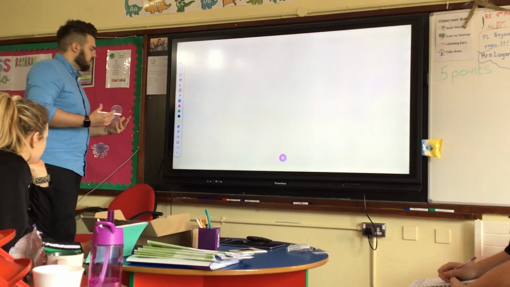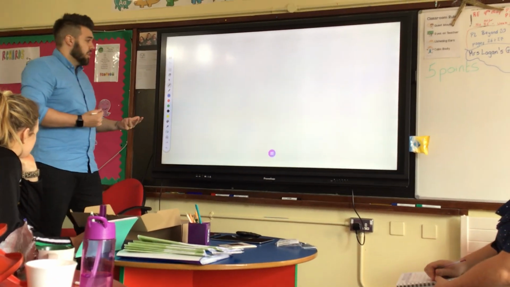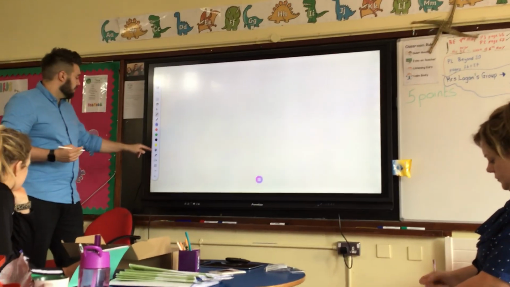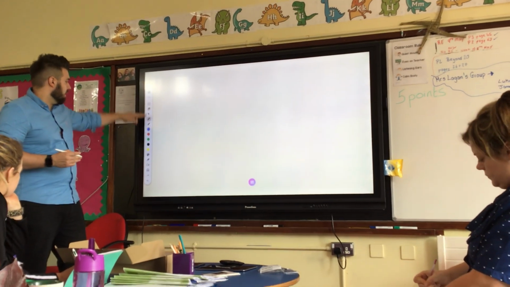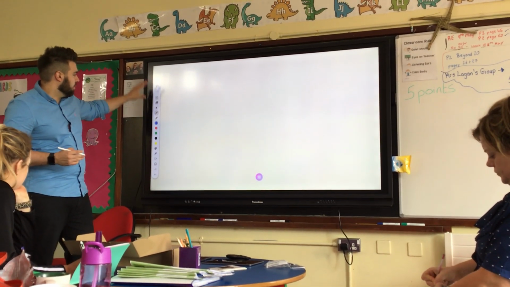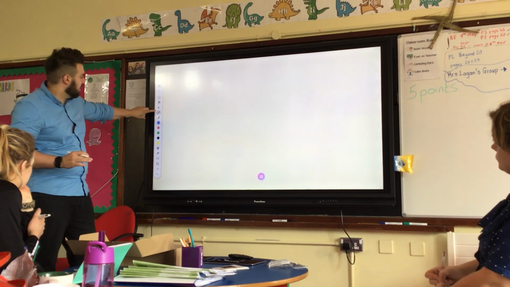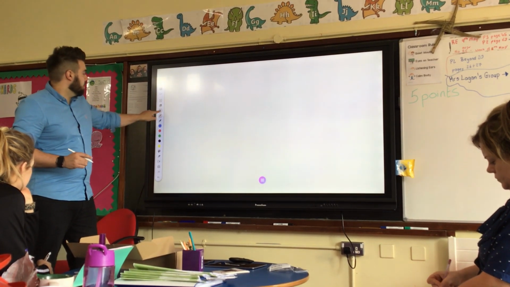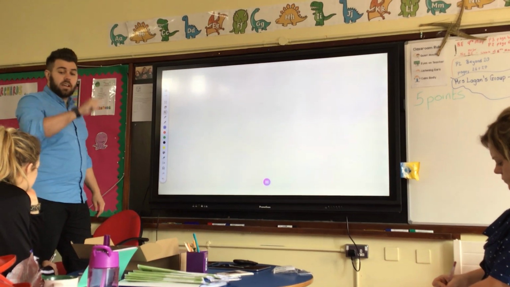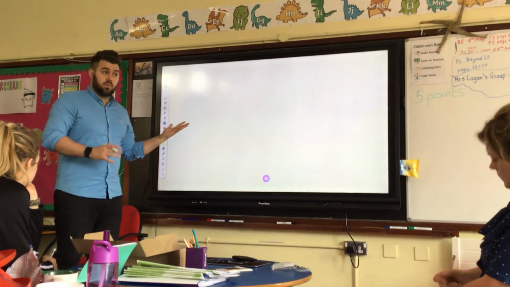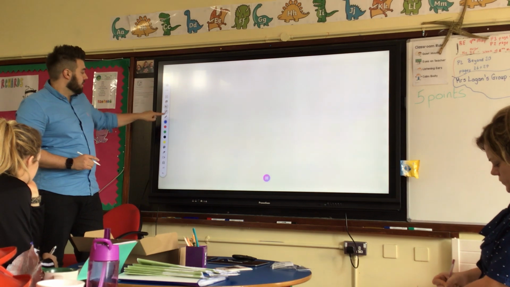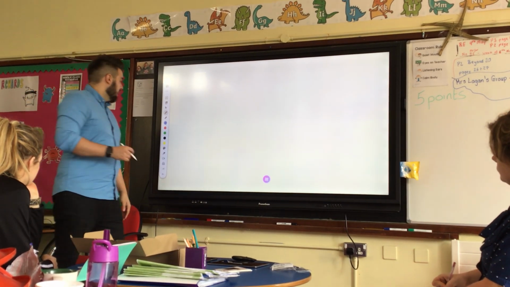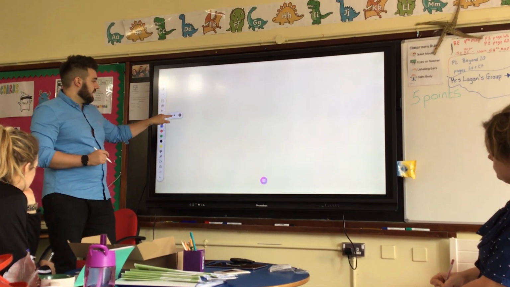Have you used it? So this is for you, and you'll know then, this is for whenever you're taking information from pupils. So down the side here, I'll take you through these options. We won't start at the top because it doesn't really make sense. We'll start in the middle somewhere. So you've got your arrow tool and you've got your pen tool. Your arrow tool allows you to grab objects. At the moment we've got no objects to grab, so there's no point in using it. The pen tool allows you to write. Simple as that.